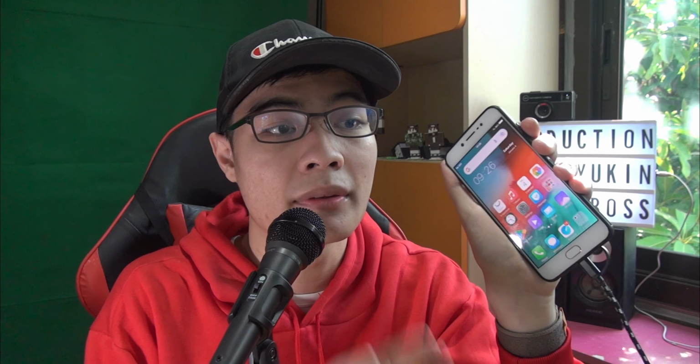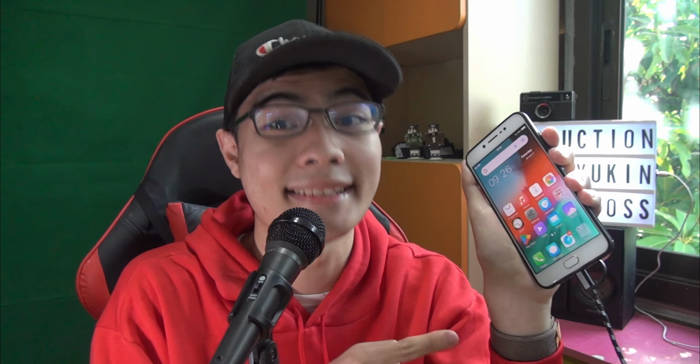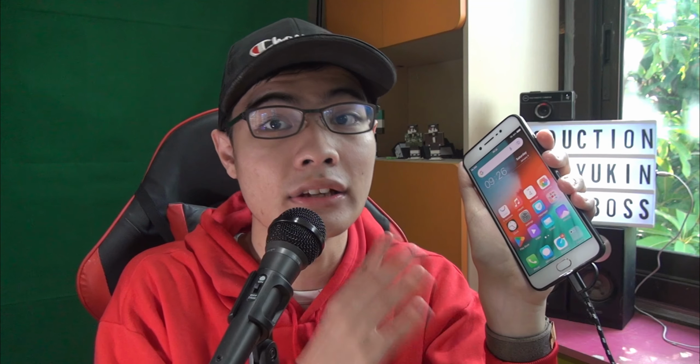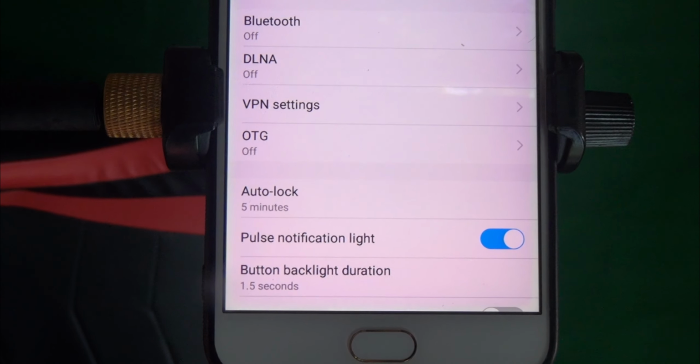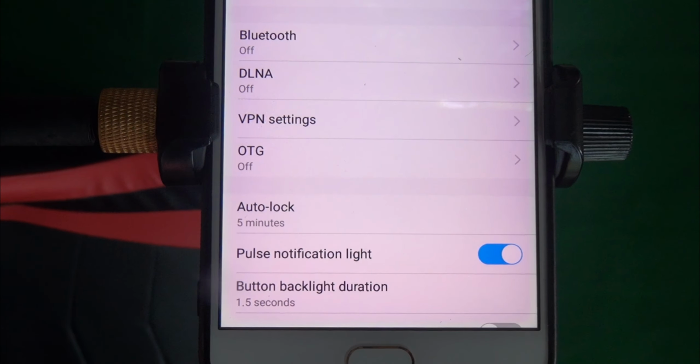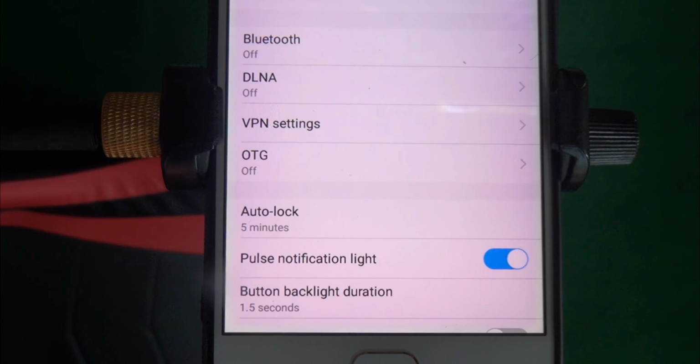Back then, OTG wasn't that much of a thing, and the only things you'd expect were charging and transferring data from the phone to the computer. What OTG actually does is that when you put something into the phone, for example a USB drive, which means you have your flash drive hanging down like this, it lets the phone read it. But most of the time, when you're importing something from the flash drive to the phone, you have to get the OTG feature on the phone first before you do anything.